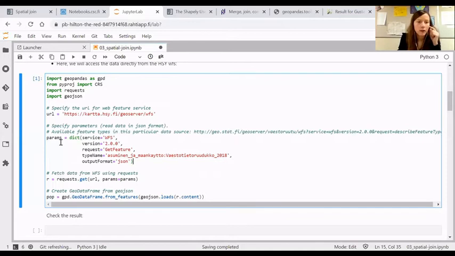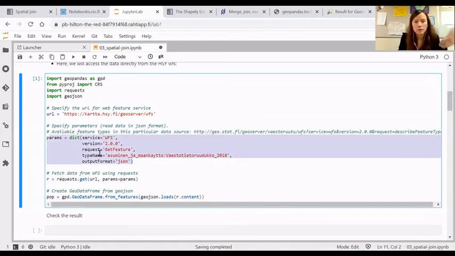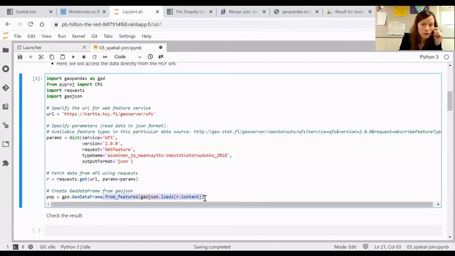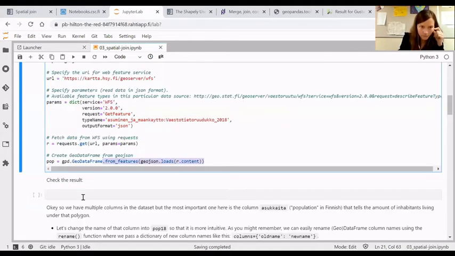So these are then the parameters for our request from the web feature service. And then we can get the data using these parameters and finally parse this JSON output to a geodata frame.